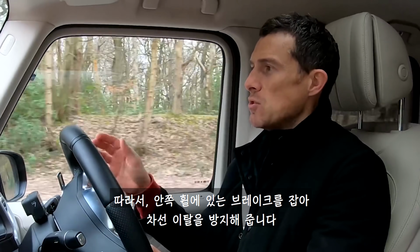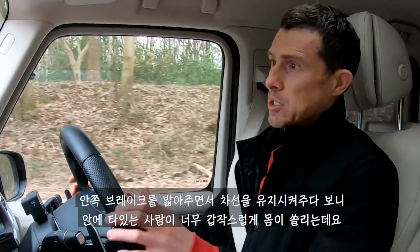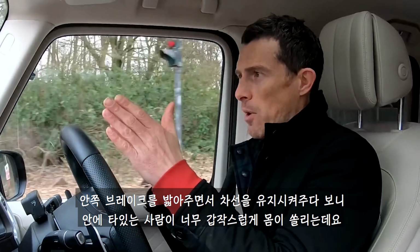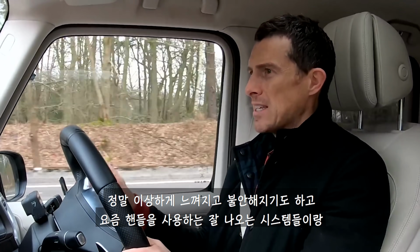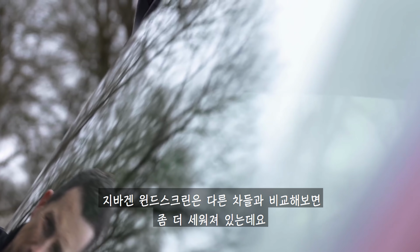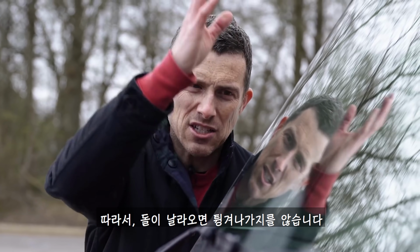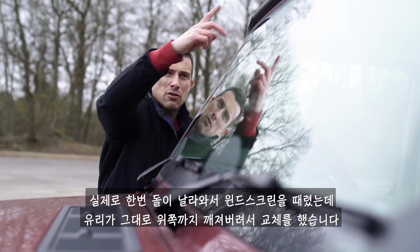So what it has to do is use the brakes on the inside wheels, and that gives a weird effect of you being tugged back into line as it brakes and actually steers the car by braking the inner wheels, and it just feels a bit odd and unnerving and less natural and smoother than the most modern systems which use the steering. The windscreen on this G is fairly upright compared to other cars, and that means that it doesn't deflect stone chips quite so well. In fact, I've chipped this windscreen already, and then it had a huge crack through it and had to be replaced.